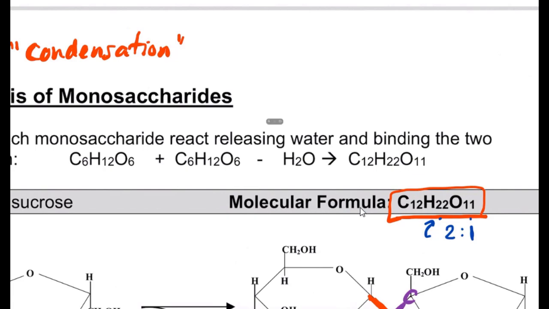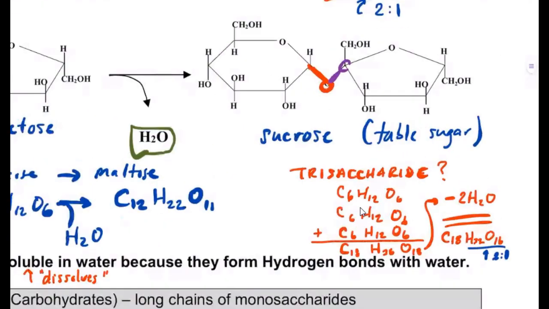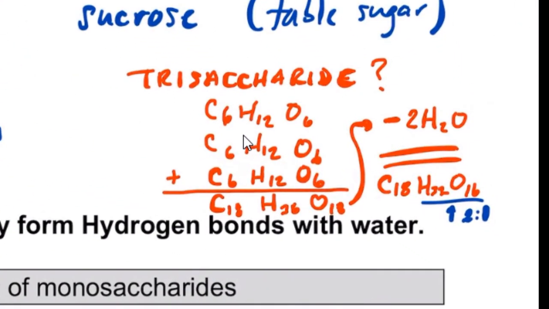One of the questions on the quiz could be, what's the formula for a trisaccharide? Well, then you just have to think, I'm putting 3 of them together, so it's C18, H36, O18, but in that case, I'm going to remove 1 water between joining the 2, and then when I add the 3rd one in, I'm going to have to remove another water. So I just take off the 2 waters. So it's C18, the 36 minus 2 and 2, so it ends up being 32. And then the 18 minus the 2 oxygens becomes 16. So that might be the type of question that you'll see.